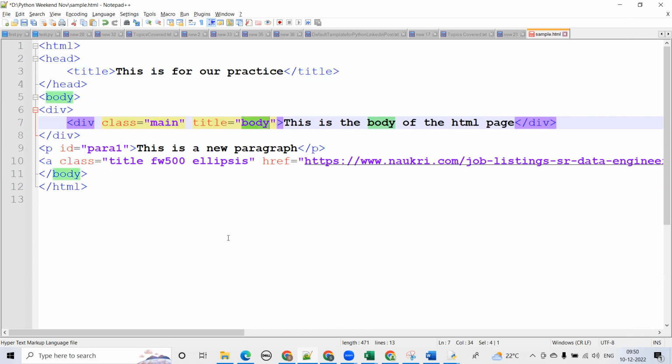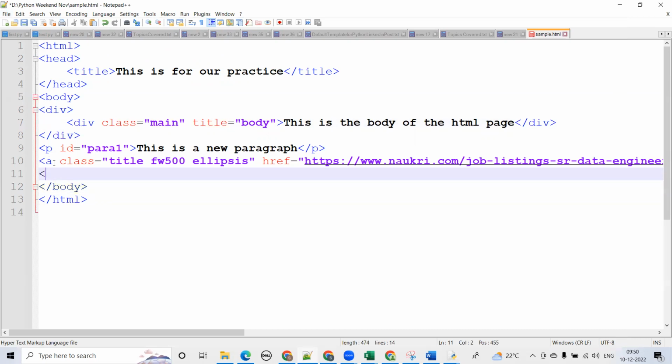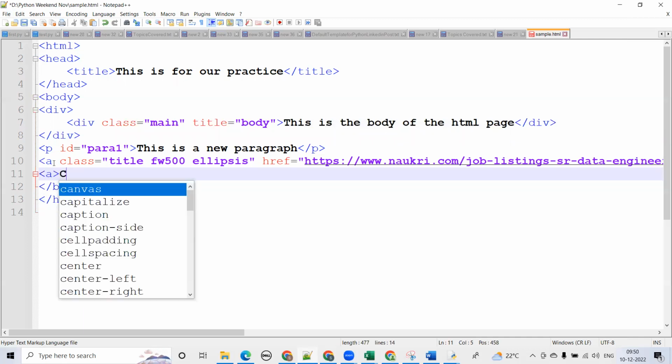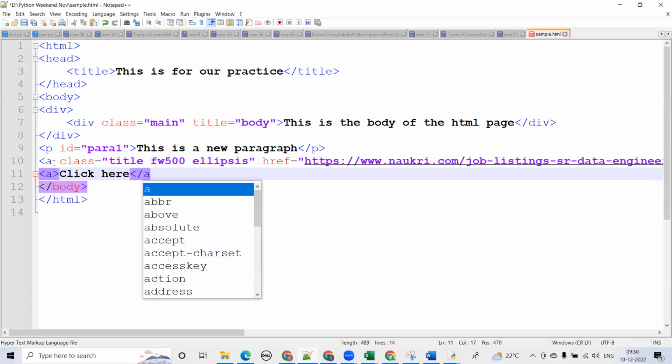Now suppose we have one A here. Let me create one more A tag here, and I am just giving the text "click here". I'm closing this A tag.